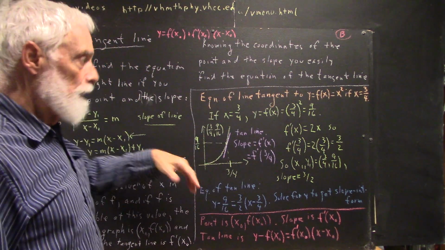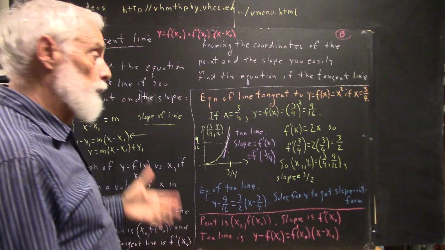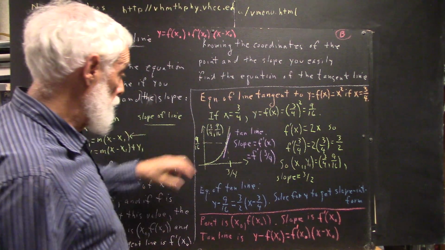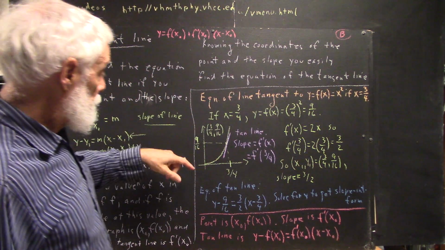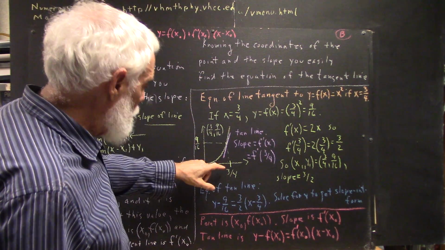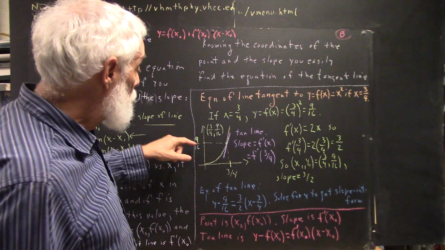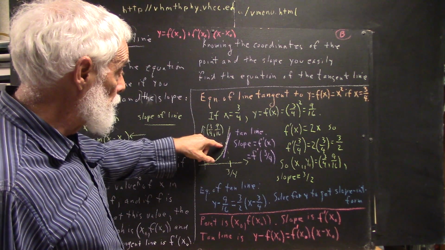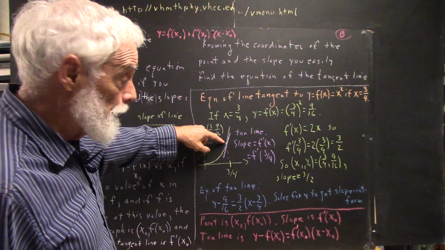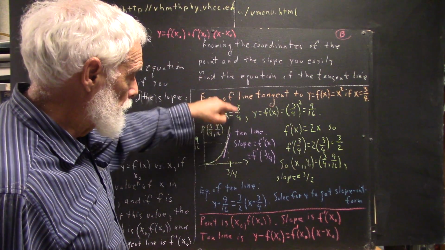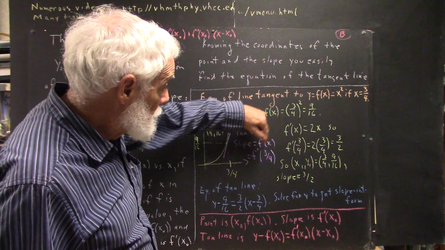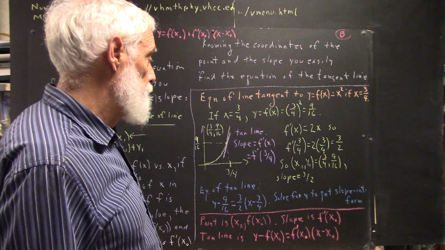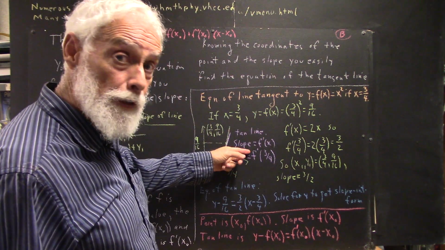Here's a graph. You ought to know how to graph y equals x squared, at least get a schematic of the graph. It's not an accurate graph, but it shows us what's going on. So we've got x coordinate 3/4, and the y coordinate has to be 9/16. Right there's the point, (3/4, 9/16). Right here's the tangent line. The slope of the tangent line is what? It's the derivative evaluated at 3/4. Now, what's the derivative of our function?